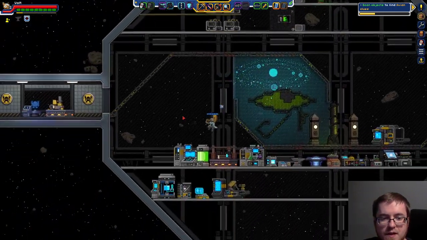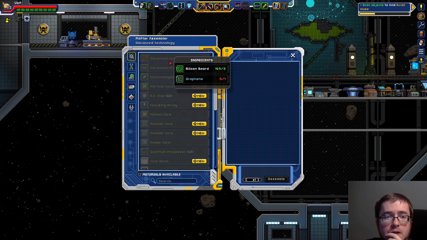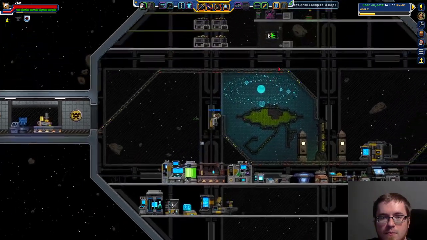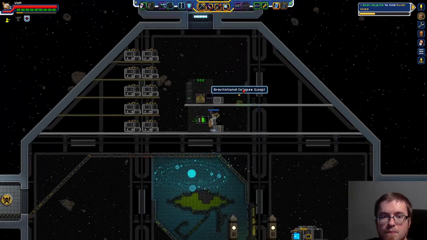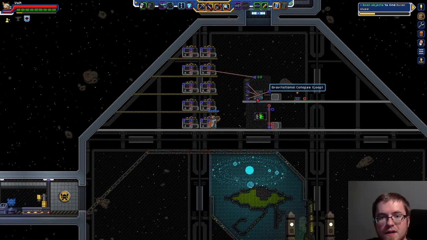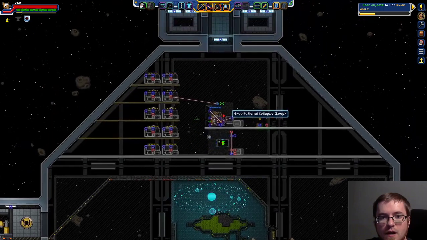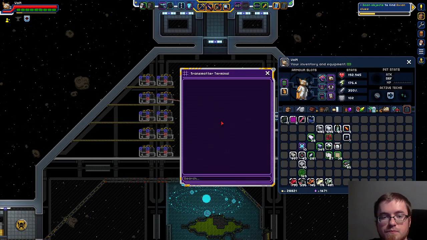Man, this is a hassle having to go back and forth between everything all the time. Advanced circuit, I need graphene. Gotta go back and grab graphene. This is the only thing I don't like about the way these are set up, I suppose. You know what I could probably do? I could have a terminal down here as well, and it would be set up to the same storage network.